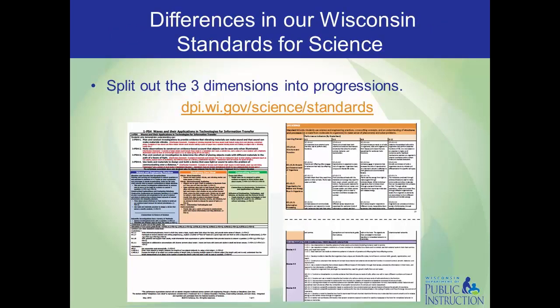Here's an image of the NGSS next to a page of our Wisconsin Science Standards. Our state standards all have a consistent format that shows progressions of learning in grade bands K-2, 3-5, 6-8, and 9-12. Those progressions are useful tools in planning coherent and appropriate instruction and assessment for students. You'll see that our Wisconsin standards don't have all three dimensions on one page, like the NGSS. This page on the right, which is orange, is a page detailing disciplinary core ideas, or content. You'll also see separate pages that provide progressions of the practice standards in blue, and the cross-cutting concept standards in green, keeping the coloration similar to those of the NGSS.